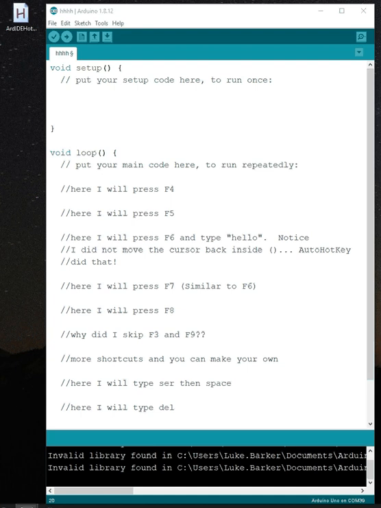It's free. Once you've downloaded it, you could look up quite a few videos and tutorials on how to use AutoHotkey, and YouTube has quite a few videos. I wrote one specific to the Arduino IDE, so when I'm writing some C programs, I don't have to keep typing the same code over and over again. I can use the macros.